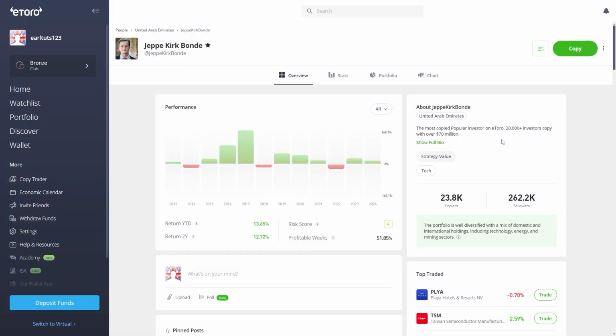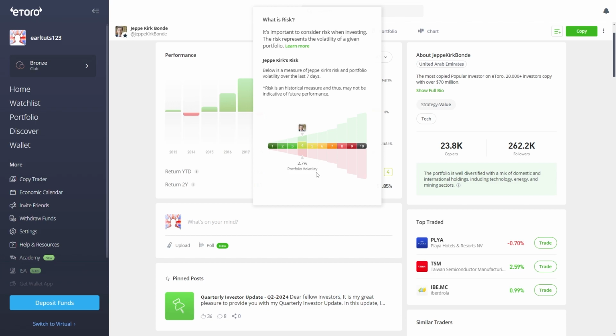Now copy trading can be a great way of making money, however you want to make sure the person you're copy trading has a good track record. Here we can see as of 2024, JEP has actually gained 13%, which is pretty good. And in the previous year, it was also green at 23%. Now, as you can see, he's also had some good years where he's gained 150%. So you'll have to basically look through this performance to make sure that they are consistently good. And you can also use this feature here to find out how risky this trader is.